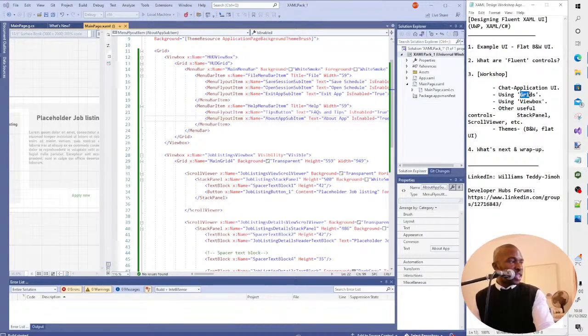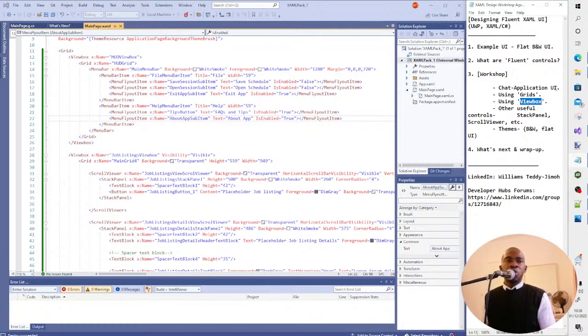So we're going to go through grids, we're going to go through view boxes. The chat application is going to be very simplistic. I'm just thinking of having a stack panel with a contact list, basically all your contacts in the stack panel, inside a scroll viewer, and obviously contained within view boxes. A view box and a main overarching grid. So this is just really for demonstration purposes. I'm not trying to make a fully fledged Telegram clone or WhatsApp in this particular video, although it might be quite a fun one to play around with in a subsequent video.